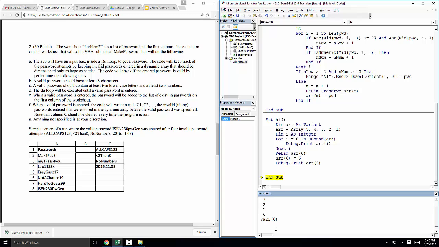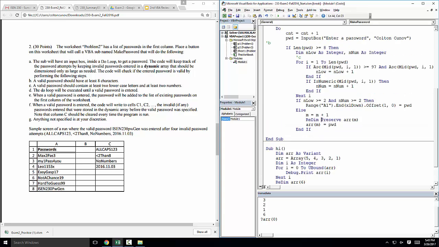It's empty. So it basically, do y'all remember pointers from C++? Yeah. So it basically throws away the memory that was allocated for array originally and says, all right, I'm going to pick a new spot in memory, and I'm going to assign enough so that they can put however much they want in an array. So preserve tacks more memory onto wherever that address that you originally put in for it. So I know that was a really long explanation, but yeah.